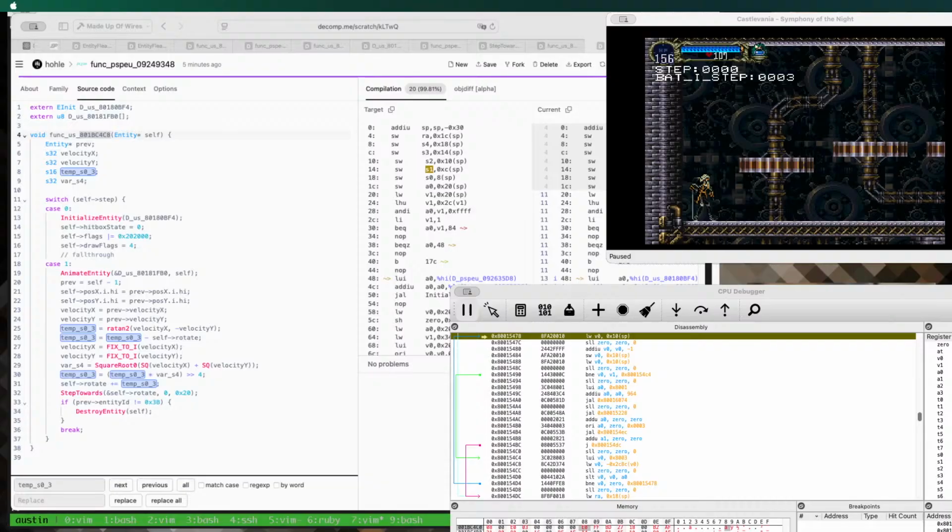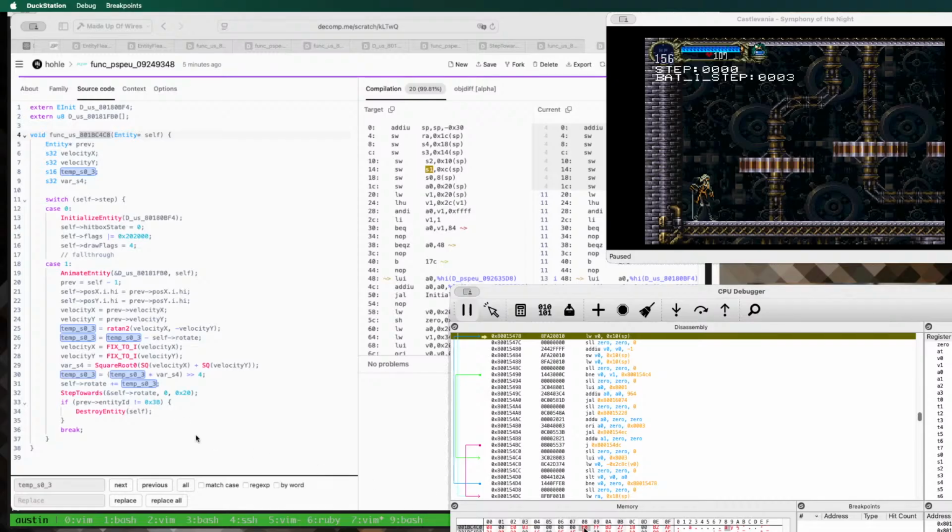I'm looking at the wrong one, the PSP version. All right, I got the right one. I think the no-op, or sorry, the jump return, that's a little different.